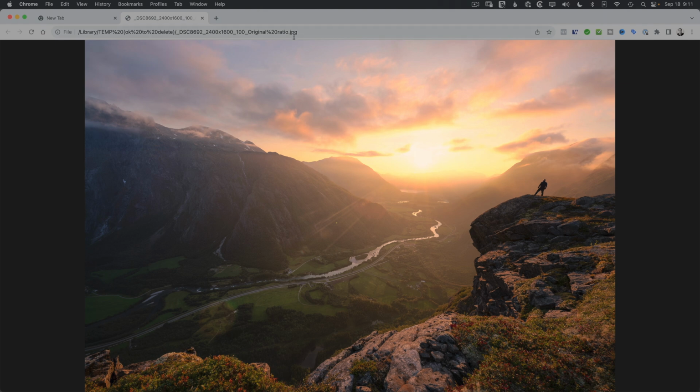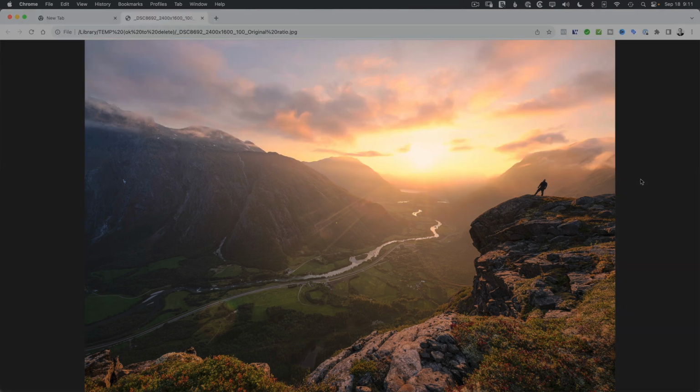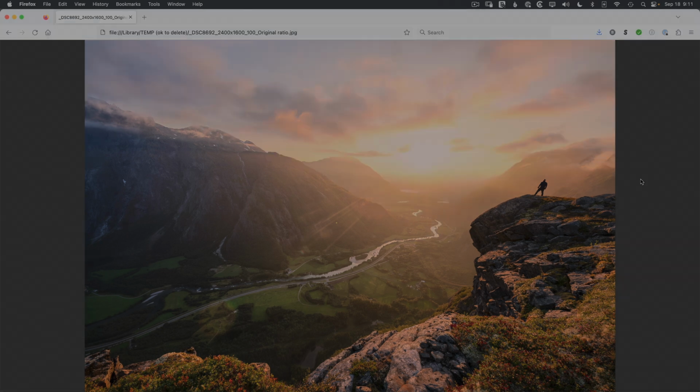I mean, JPEG doesn't normally support HDR, but a JPEG with a gain map does. And let's just compare these directly. You can see here's our SDR in Firefox, and here's our HDR in Chrome. And the beauty of it is it works everywhere. And we have an SDR version that we control. There's no tone mapping that's been done to this image whatsoever. It looks just the way that we wanted it to look.